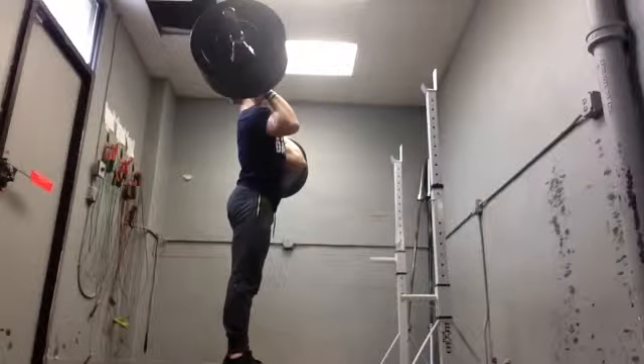So this is the Power Jerk. I want to just have a quick run through of positioning. You can see his legs are straight, his weight is in his heels. He has a nice vertical torso, glutes are squeezed, knees are locked. You can see that his chest is high and his head is pulled back.